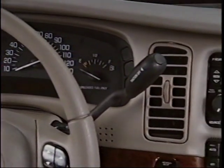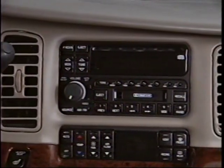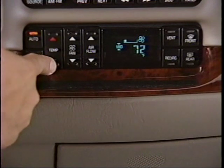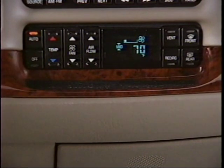AC duct and heater duct thermistors are used to measure temperature of the discharge air for better temperature control. Temp and fan button are a double strike, once to activate the screen and once to make the selection. All other HVAC control functions are activated with 1 strike of the button.